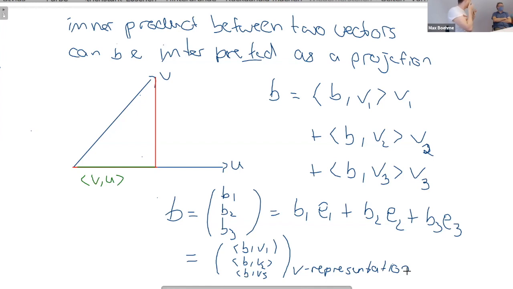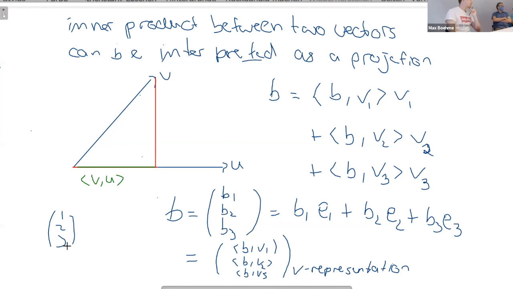Because you constantly use the word base. For me, a base is a set of vectors. Base is a set of vectors, so B is not a base here. B is simply a vector. It's a simple coordinate vector, like the vector 1, 2, 3 expressed in a base, like the unit base, where you have the base vectors 1, 0, 0. What is a unit base? I know it's standard.